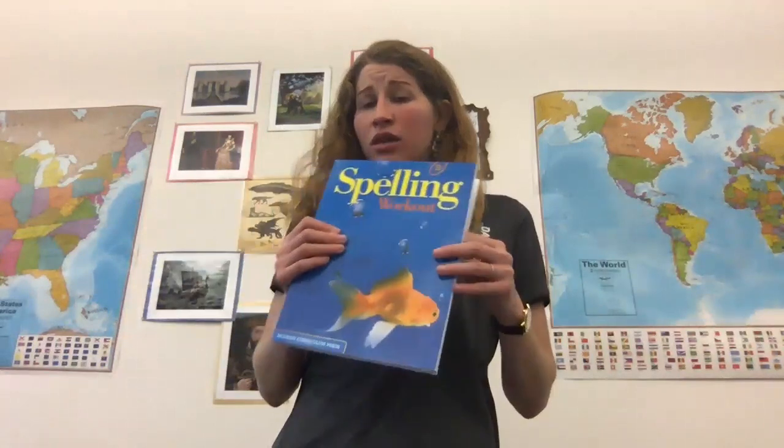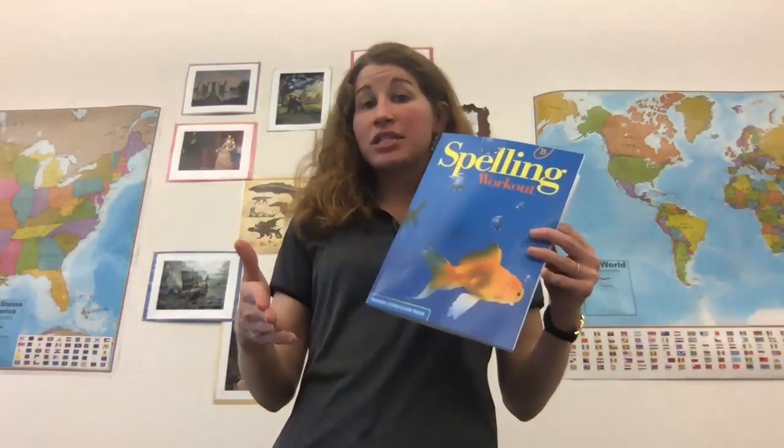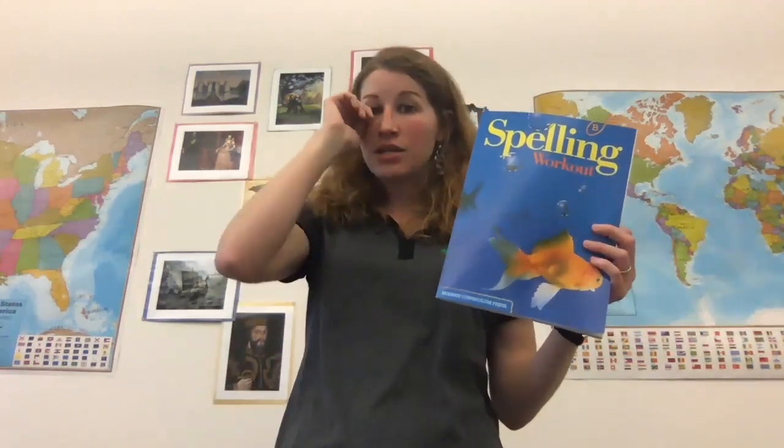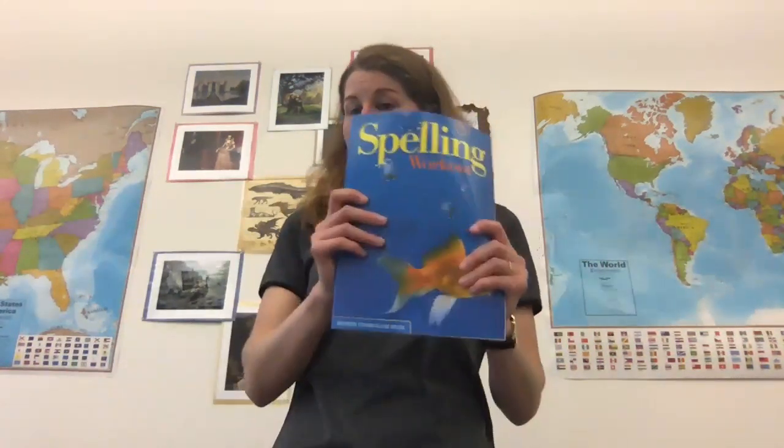Each lesson is a week long, and you could do a page a day for a 4-day week because there's only 2 front and back pages for every word list. So you do a front or a back each day, or they can do all the workbook in one sitting and just practice their words other times or other ways in the week. And then every 6 weeks or so, they'll have a review week where you review all the words that they've done so far. So that's Spelling Workout.